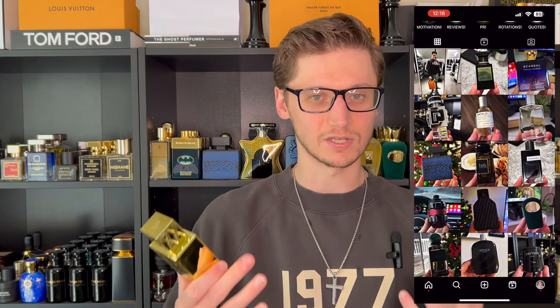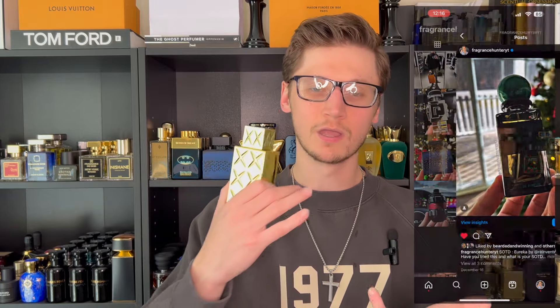They are a Middle Eastern house, of course, kind of like Lattafa, Afnan, and Armaf, etc. I've never had any experience with this brand up until this point, but I do know this house gets a ton of hype — especially Shaghaf Oud. I came across this fragrance at my local rack store because I heard about Swiss Arabian popping up at TJ Maxx, Burlington, Marshall's, etc., and I finally found this one.